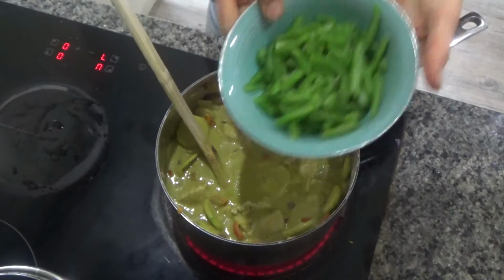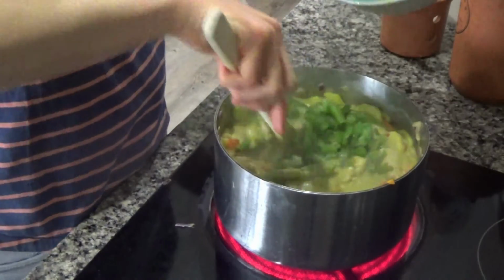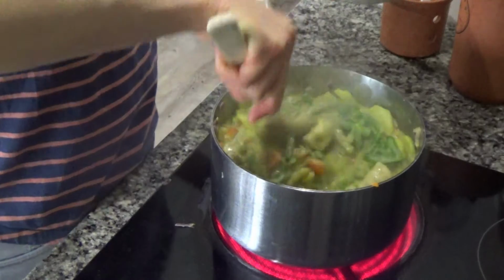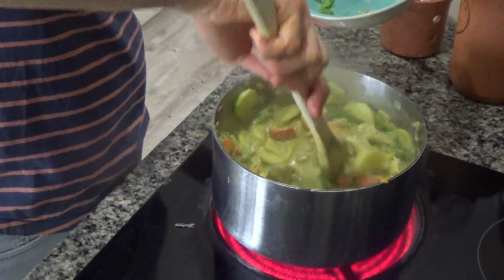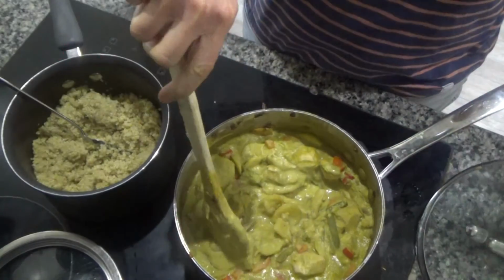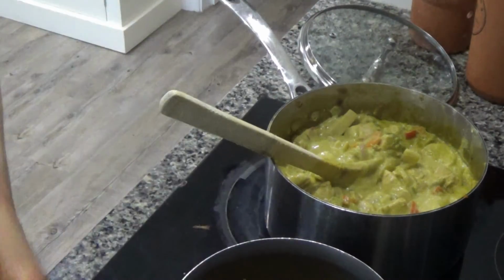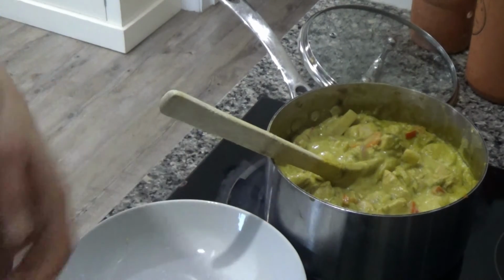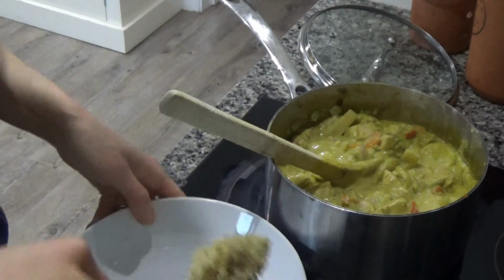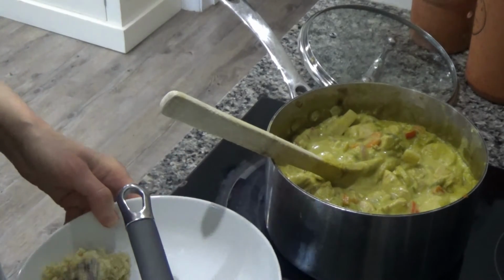I've actually forgotten one thing. I've forgotten to add a handful of green beans to this as well. So I'm just going to mix in the green beans, and then as I said, I'm going to cook my quinoa now. So the curry is cooked now, and so is my quinoa. So I'm going to add some quinoa to this bowl. It smells so good, and I'm so looking forward to dinner tonight.